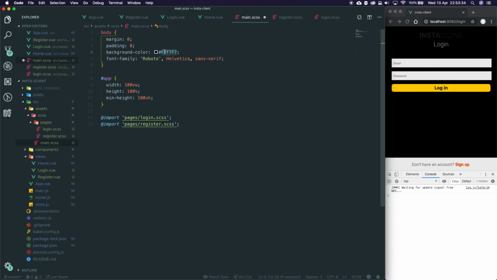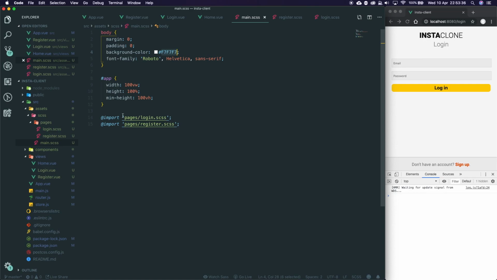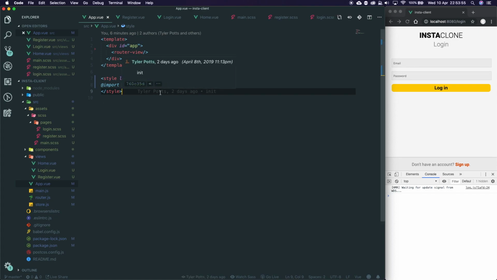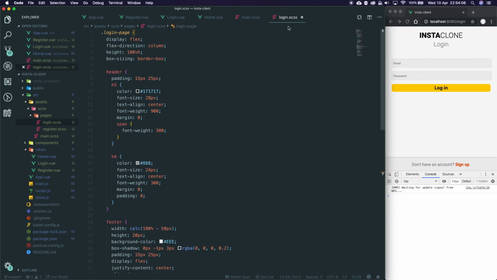That's because it reloads just like a normal product would if we were changing the SASS inside one of our files. And again, just so you know, in our app.view we're importing this main.sass from our assets folder into our whole app. And that is how it works. This is a valid way of importing SASS. You could do it different ways, but this is the main way I see people doing it. There's nothing wrong with doing it this way, so feel free to try this out. Or you could keep all your styles inside of your view components. It's totally up to you. I'm going to remove this and that.